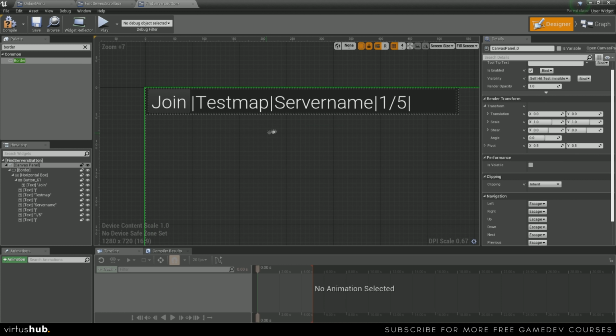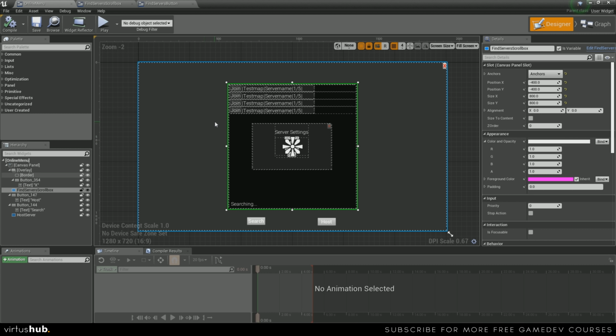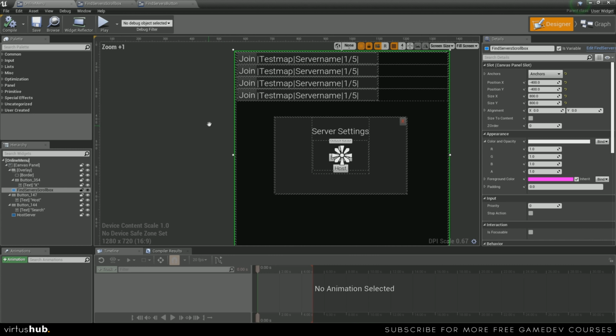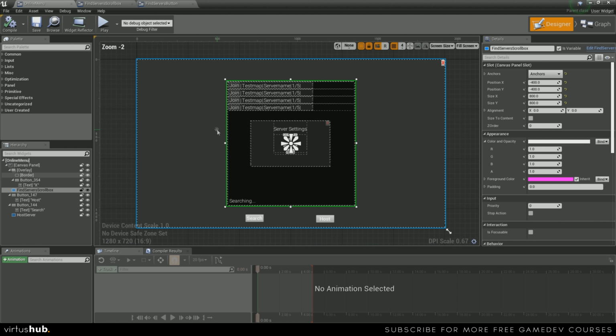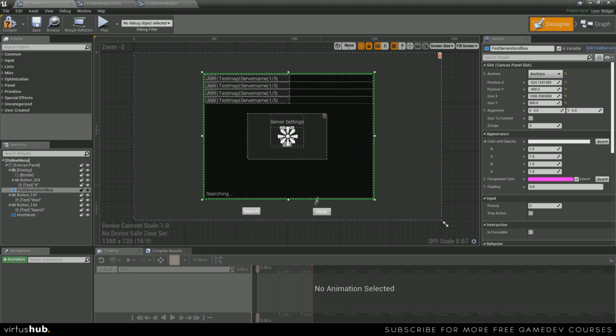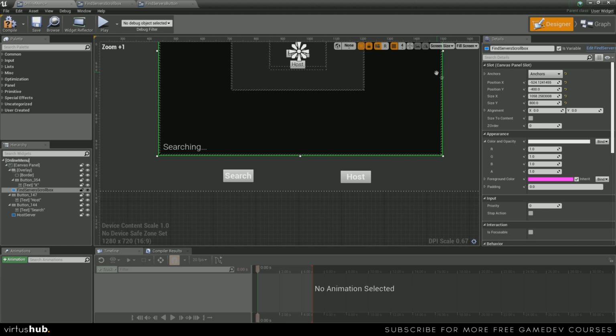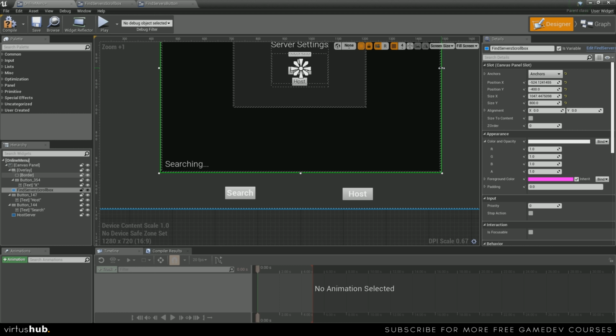Okay. And that's all we're going to do for our button. And let's go back into our menu, check it out. Looks pretty nice. So we're going to leave it like that. And then we're just going to actually make this Find Server scroll box a little bit bigger. Try to keep it in the middle. There we go.